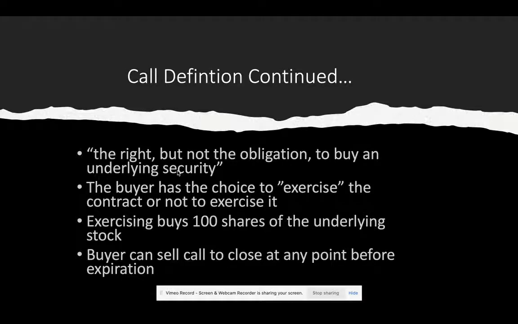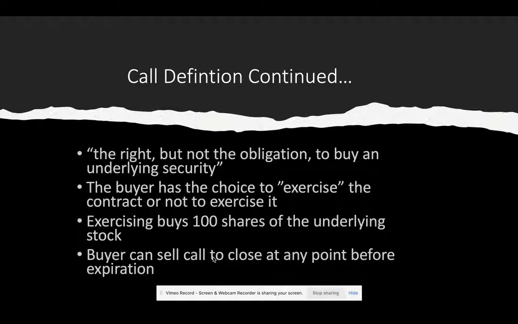Okay, so buying the stock is referring to exercising your options. Exercising means you're choosing to buy 100 shares of that particular stock, and the reason why it's 100 shares is because every options contract controls 100 shares of stock. That is the contract multiplier. So this sounds a little confusing. What the heck is exercising? Basically, exercising an option means that you're buying the 100 underlying shares of the stock.